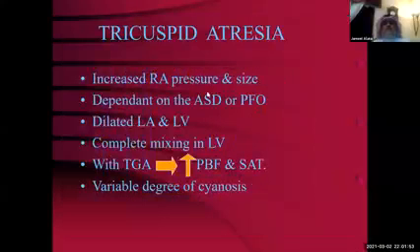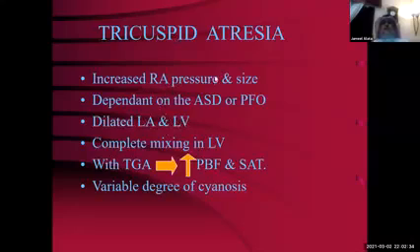So tricuspid atresia, there is increased right atrial pressure and size, for sure. And not only that, there is also dilated left atrium and left ventricle. Have you ever thought about the left side being dilated because of cyanotic heart disease? It is not the common. The common is that a cyanotic heart disease causing, like a VSD or a PDA, causes the left atrium and the left ventricle to dilate. But in tricuspid atresia, because the RV is usually hypoplastic, all the blood is received to the left atrium and the left ventricle, and that's why they dilate.